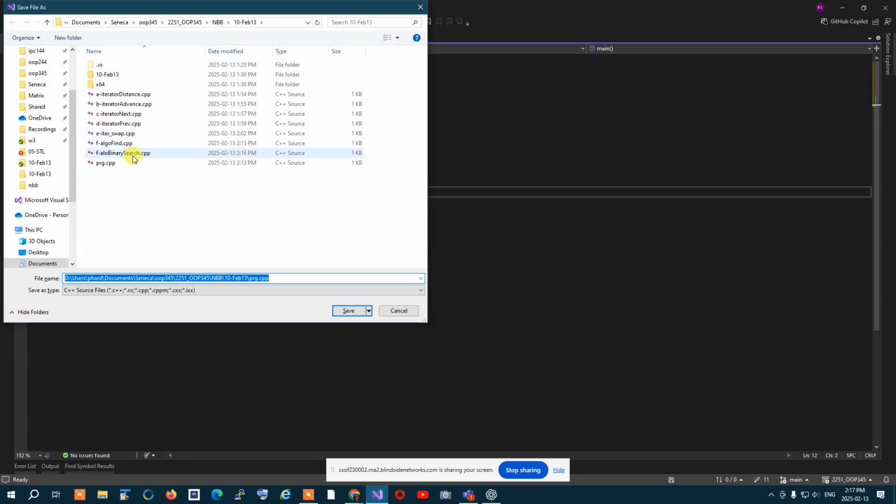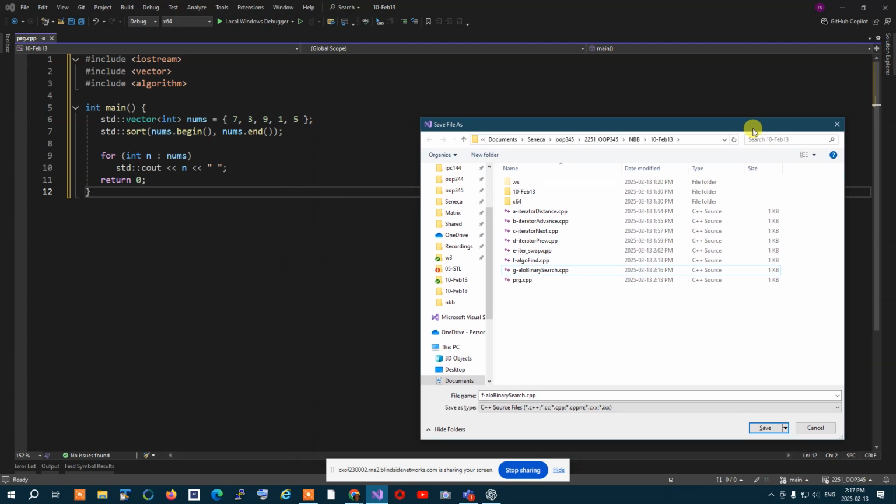Professor, does it always work with positive integers, or can you also use negative? Anything works, as long as, if I have a vector of employees over here, as long as two employees are comparable. What does it mean? It means you overload the comparison operators, then it sorts it. You remember comparison operators, less than, greater than? If you overload those, then everything's going to work.